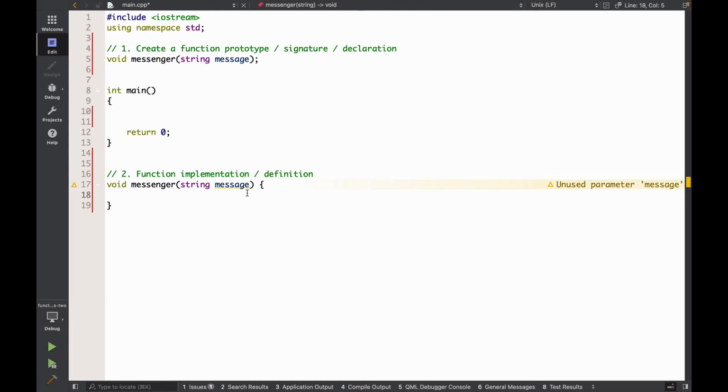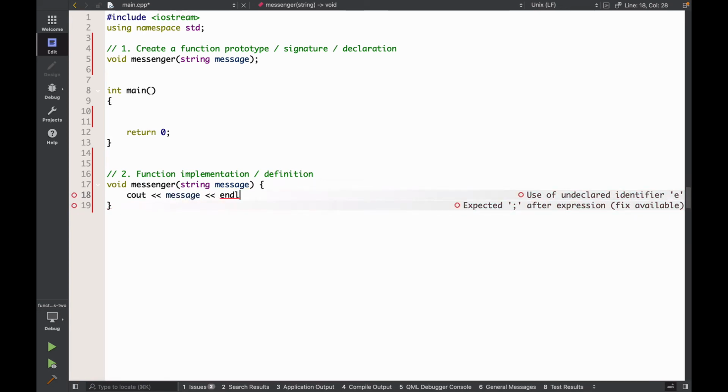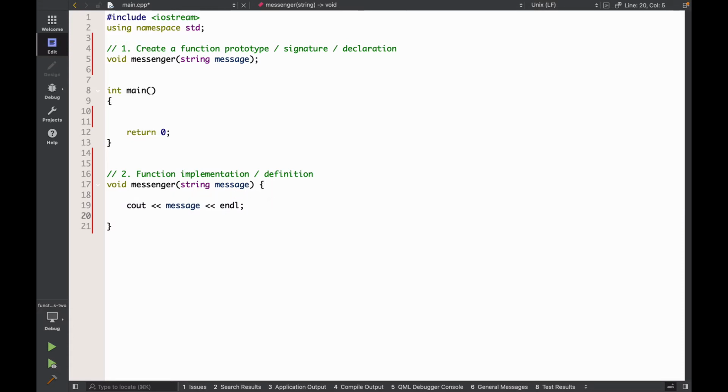Since I assume that message is a string, I can use that inside the body of my function. So I will say cout, and I will have message followed by an end line. Okay, and that's it.